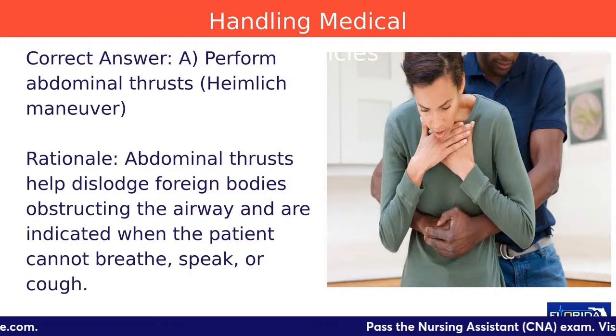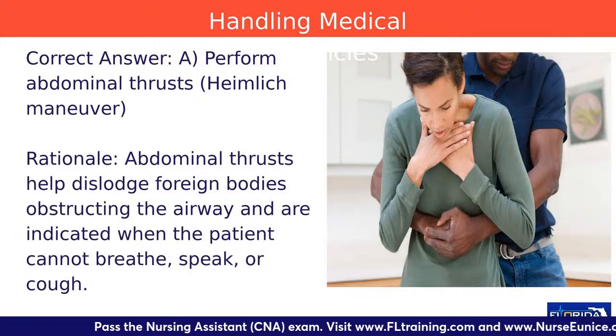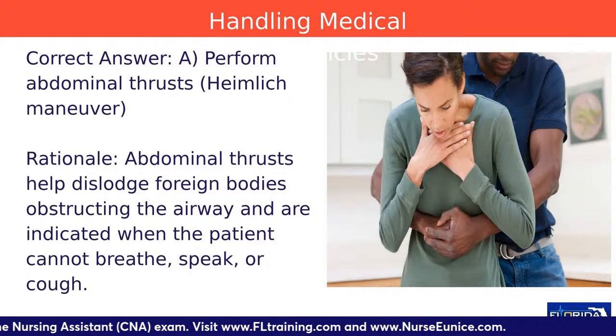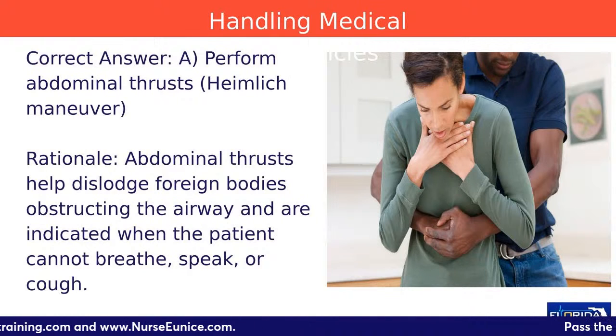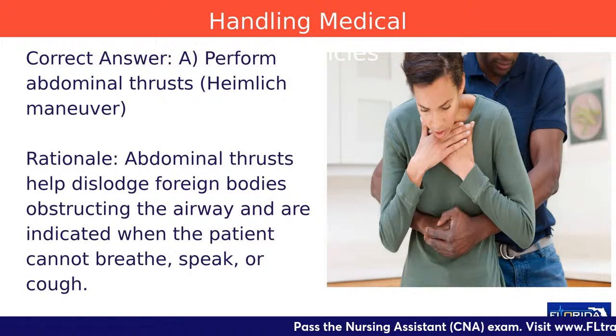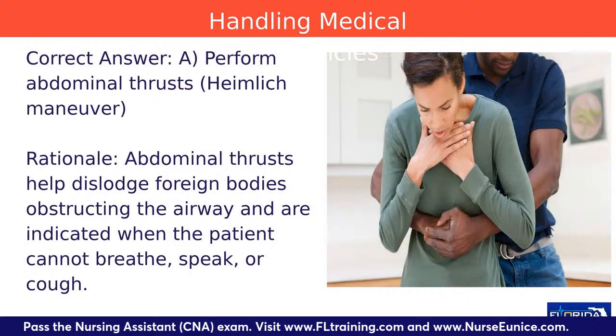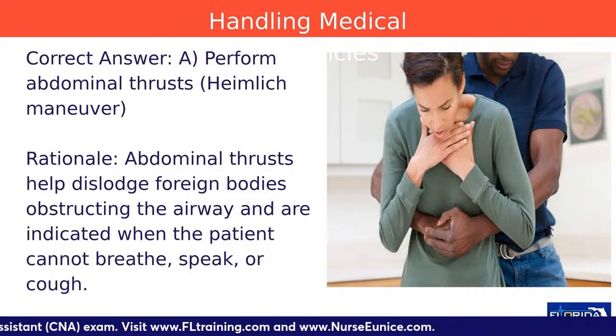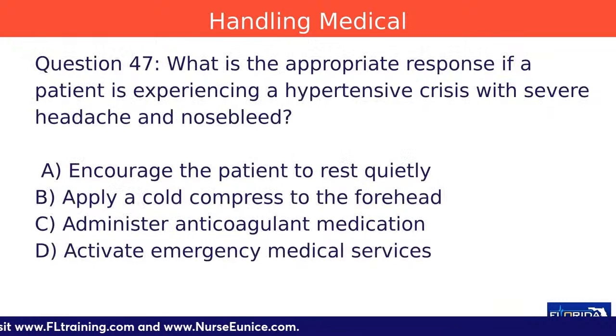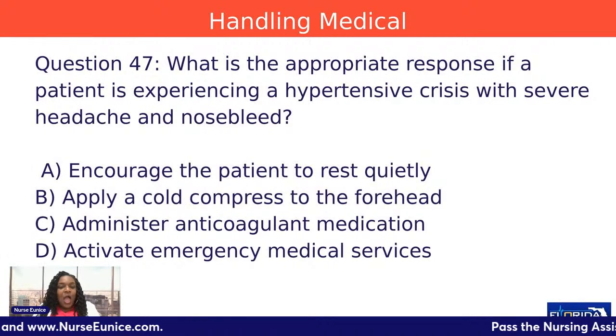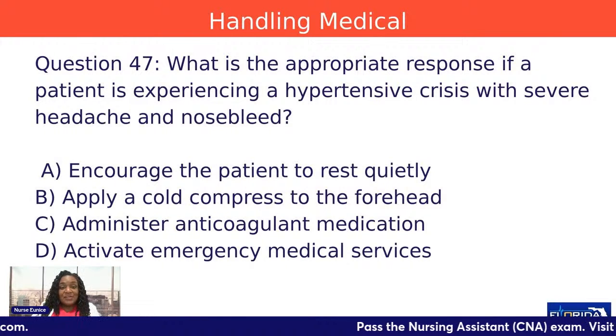speak, or cough. If they are able to cough, you encourage them to cough, and don't let them just go in the bathroom by themselves and close the door, because a mild obstruction could become a complete obstruction, and we don't want them worsening while they're in the bathroom with the door locked. Just follow your resident, if they're trying to walk away because they don't want to be coughing at the dinner table, encourage them to cough. But when they're unable to breathe, speak, or cough, that's when you're going to step into action and do the abdominal thrust.